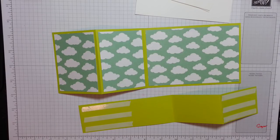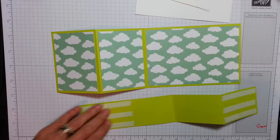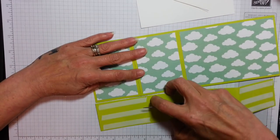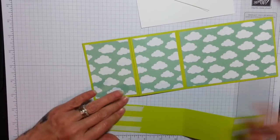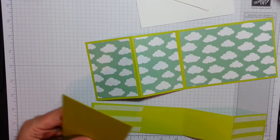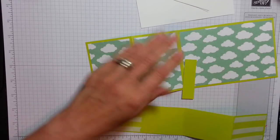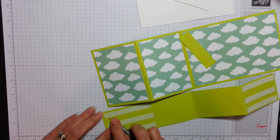And then find my little tab. I've gone a little bit too far there. Got a scratch bin next to me. So fingers crossed. Yay, I've got a little bit of Lemon Lime Twist. So what we're going to do, I'm going to measure that. So I need a little strip about that big. Don't worry about the rest, we'll cut that off.